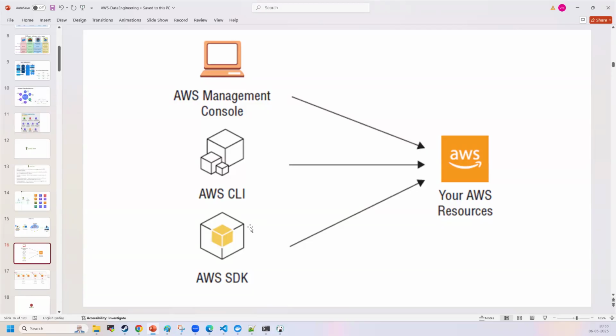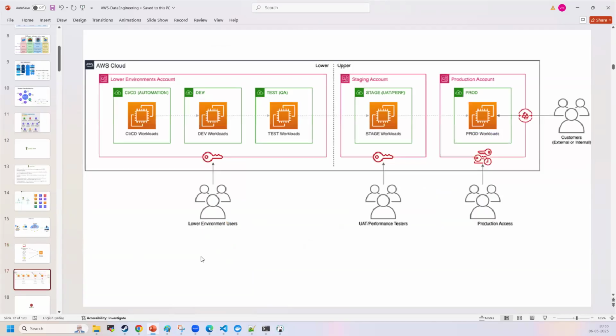So why do we do it? Because we have multiple environments. In our real-world use case, we have multiple environments, so I cannot go and manually create everything on the console, right? If I have to create buckets, RDS, Glue, and in Glue I have four ETLs, multiple ETL codes to be managed, I cannot do everything manually from the Glue console on the UI. I have to convert that into code and deploy it on multiple environments. And in a few environments I don't have access, for example stage and prod. So I'll deploy the code and ask my DevOps to deploy it. That is the reason why we are using Boto3 and automating these services here.